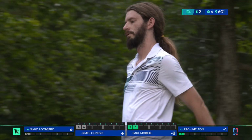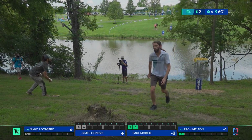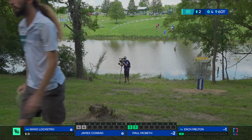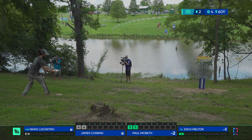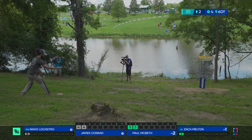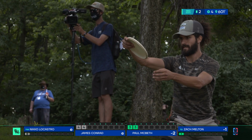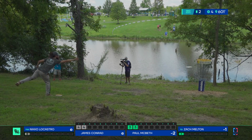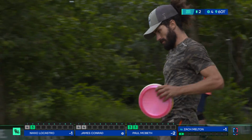After you kind of messed up the approach a bit, and then you have an easy layup, you give yourself still 18, well, that's closer to 22 feet. Yeah. Downhill. He literally threw it 20 feet into a stump and then had to throw it 20 feet into a basket. So that's not what you want. Not what he drew up, but you know what? He made good. And Nikko, he spins that one in for the birdie.